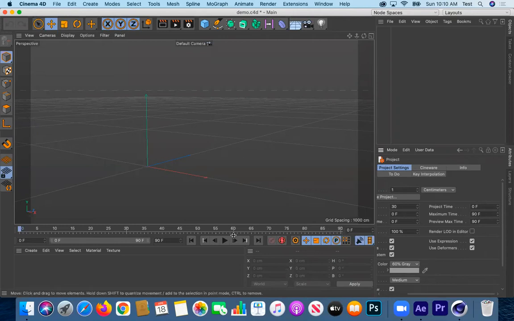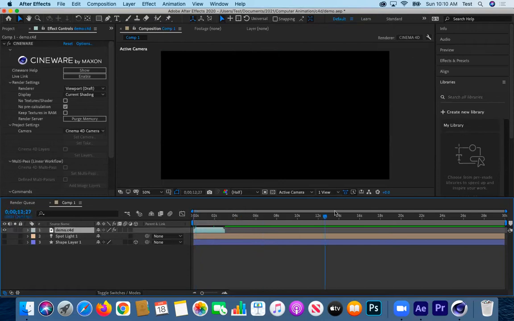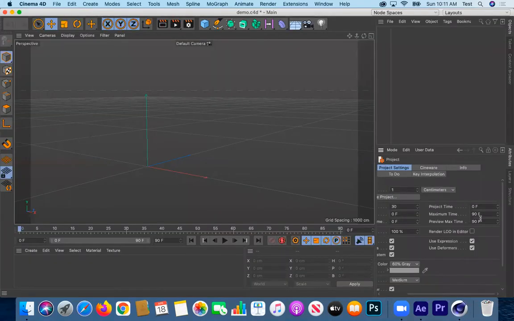Something that's different between Cinema 4D and After Effects is that in After Effects, we work in seconds, right? We have here our time indicator in hours, minutes, seconds, and frames. Below that, though, you can get the number of frames in this composition. So 30 seconds, which is what my composition is set at. This is something I can change at any point, but I'm going to just change it at the beginning. The length of my composition right now is 899 frames. Go back to Cinema 4D and make the maximum time here 899 frames as well.